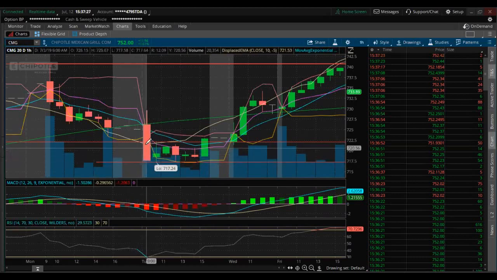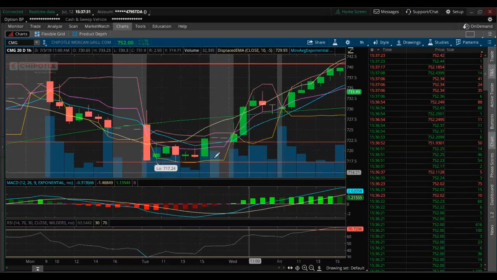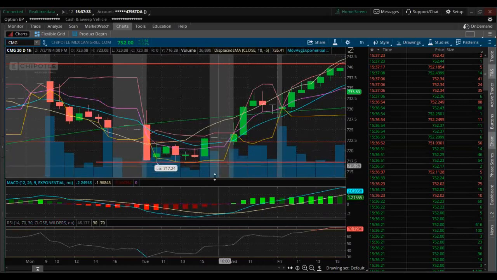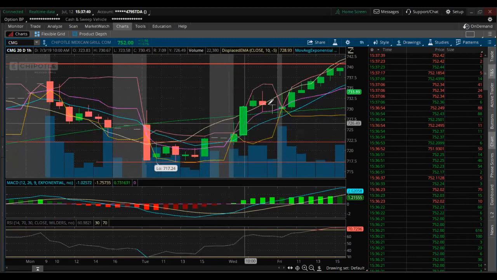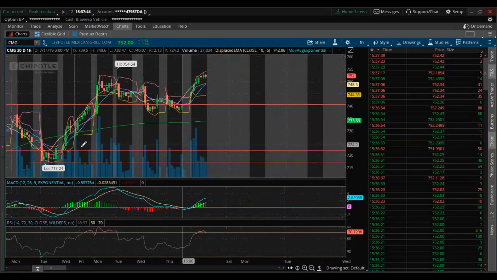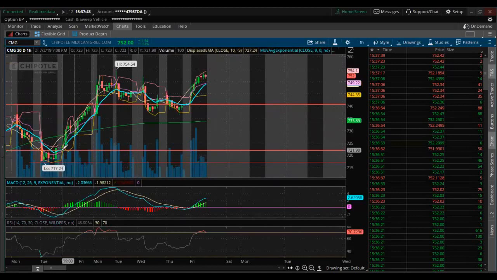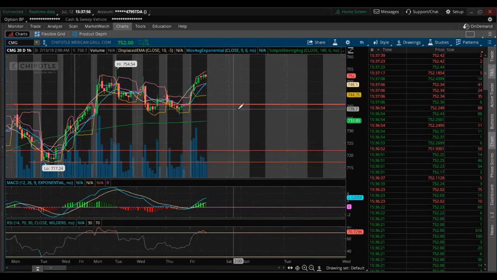So the support previously is now resistance. The stock could not break above it. And finally, when the stock broke above it, the resistance became support. So the stock broke above it, and now you see the new candles trending higher from that level, right? Let me pan out so you can see what happened. See, it found support. The support before was resistance, right? The resistance became support, and the stock started trending up from there, right?